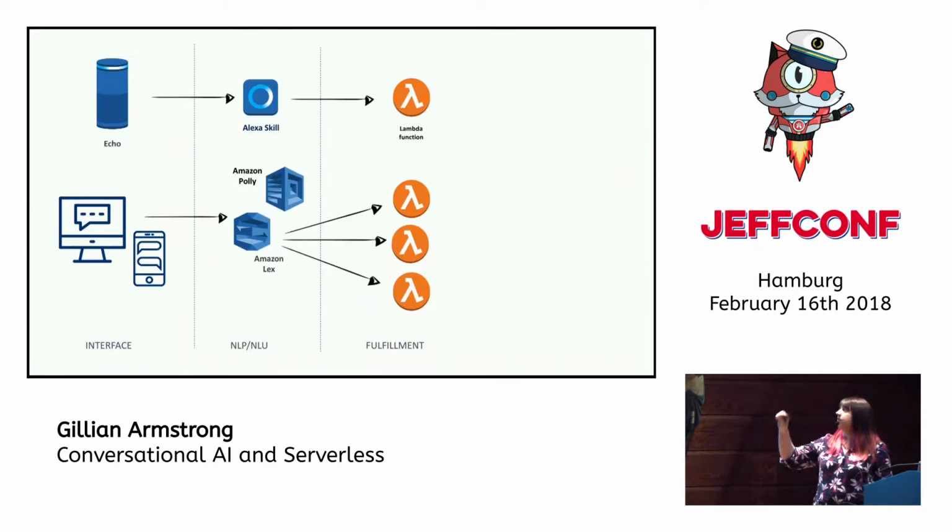So let's very quickly look at a couple of the flows through Alexa skill and Amazon Lex, just to compare them. The first thing you'll notice is that for an Alexa skill, the interface is Alexa itself. So anywhere Alexa exists, your Alexa skill could be accessed through it. Whereas with Lex, it's just an AWS service, so you're going to have to define the interface for it. It has a number of built-in connectors, but you can create a custom interface like we did.